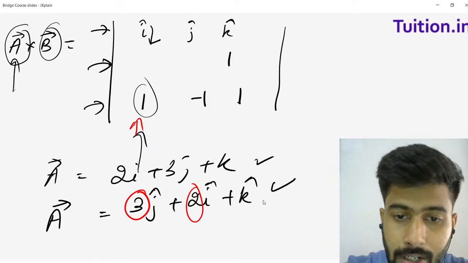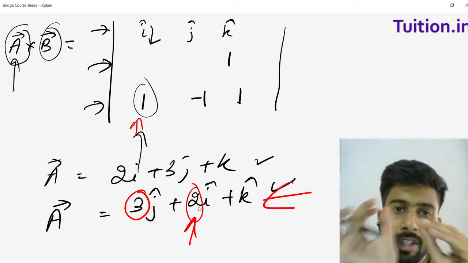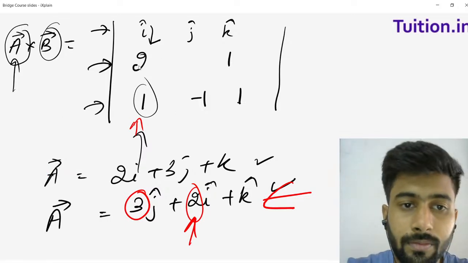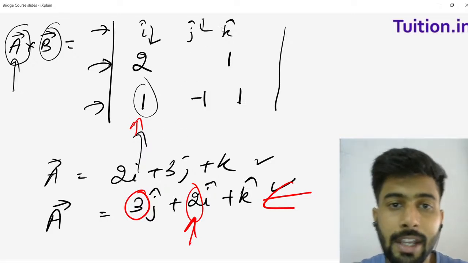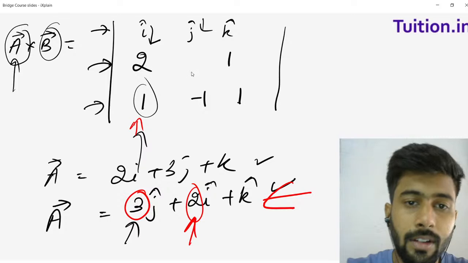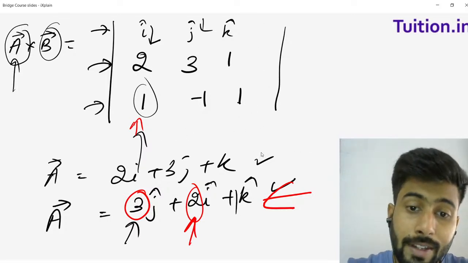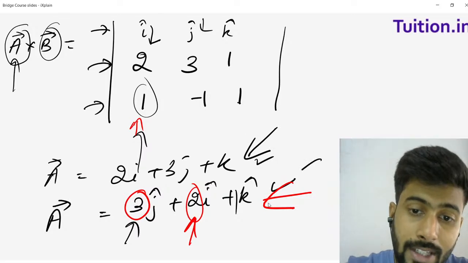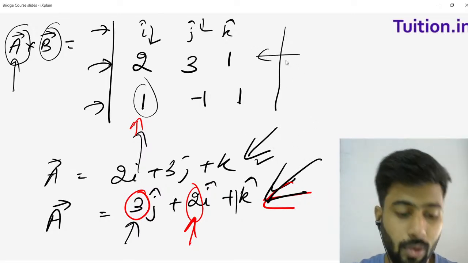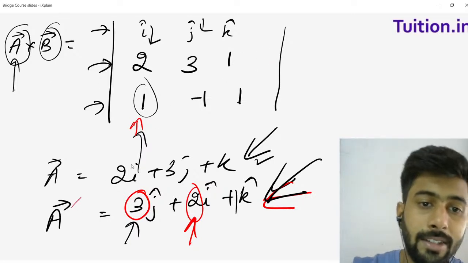What is the x component? If you look at this arrangement, the x component is the one which is next to i. So you will have to put 2 here. Then below j you will put the y component, which is 3. Below k you will put 1, that is fine. So whether your vector is written like this or like this does not matter. You have to be very careful when you construct this row. Do not make that mistake. I hope I made sense.